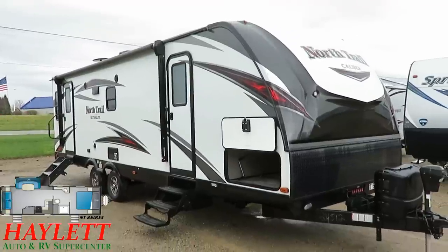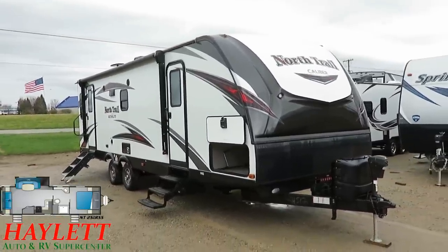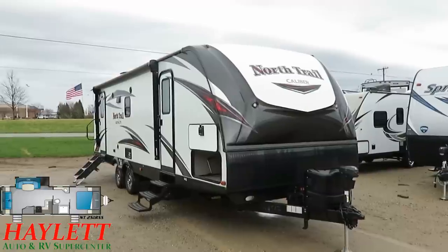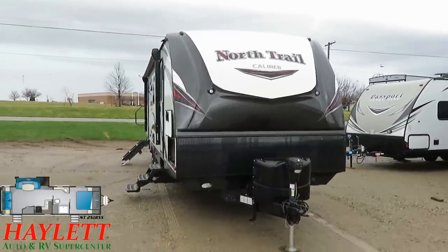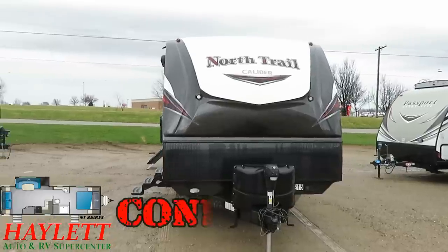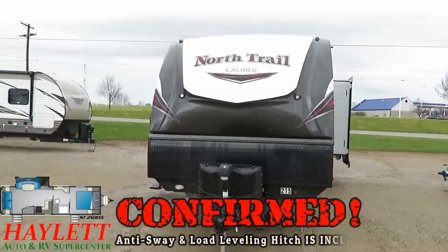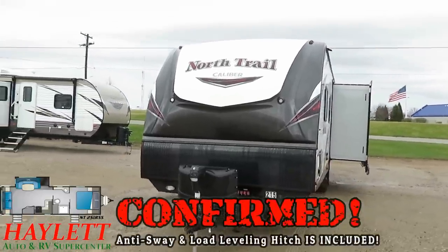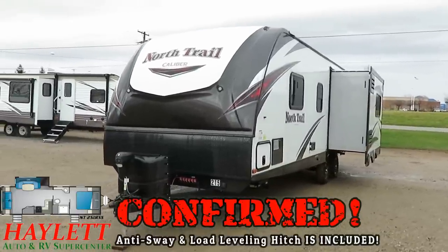This is ideal for first-timers or if you're getting rid of the family bunkhouse and want to get into a couples camper. The hitch represents money you're probably not going to have to spend. I'm operating under the assumption that the hitch will be included with this trailer since the owner no longer has a truck or trailer, but it would not hurt to contact our team to verify — sometimes owners keep their hitching to give to one of their kids.